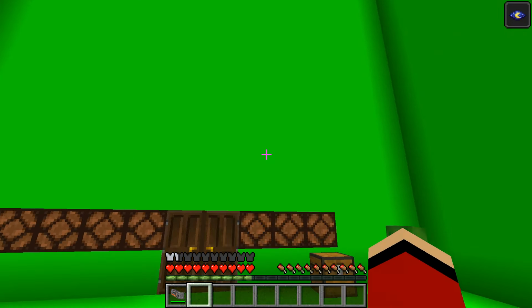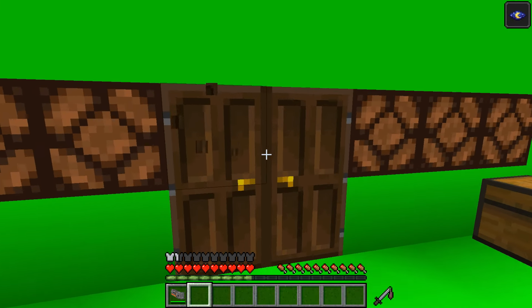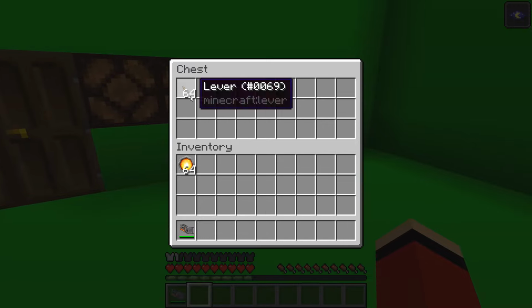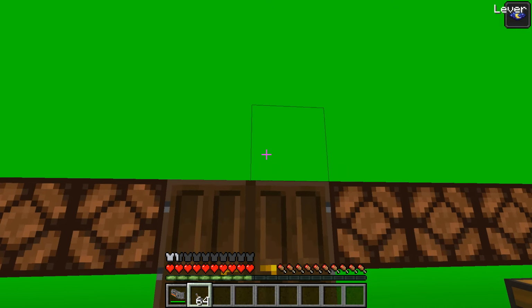Oh, we've been sent to a green room this time. The door is locked again, though. I guess we're stuck. Oh, a chest. Oh, hold up. I found lockpicks again. Oh! I'll use them to pick this lock.